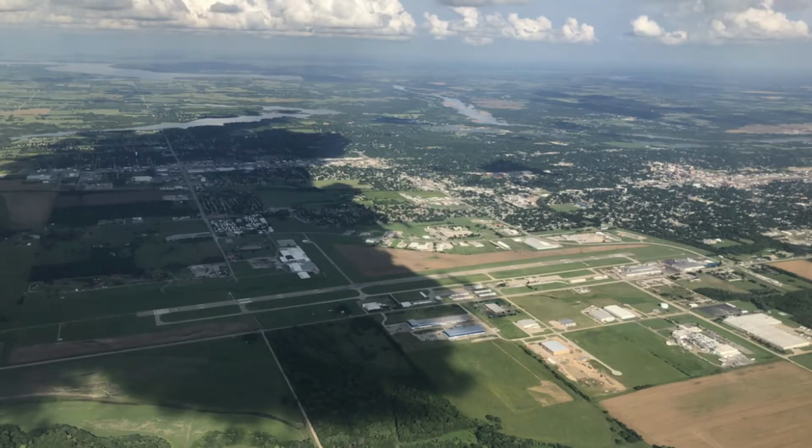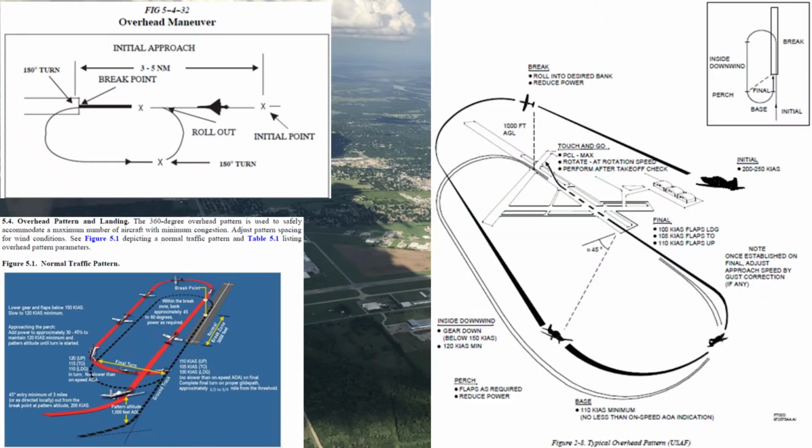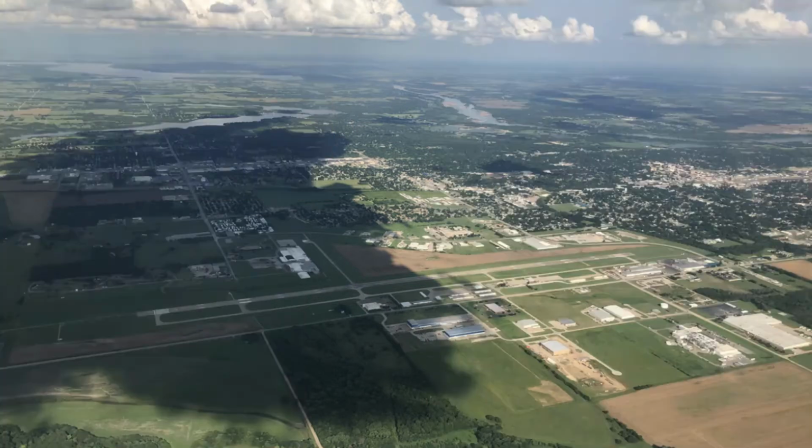The third and least preferred visual arrival type to an NTA is the overhead pattern. The overhead pattern is described in the AIM 11248 and the T6-1 as seen here. There are several reasons why this arrival type is the least preferred pattern entry. For one, general aviation and business aircraft do not typically fly this type of pattern.